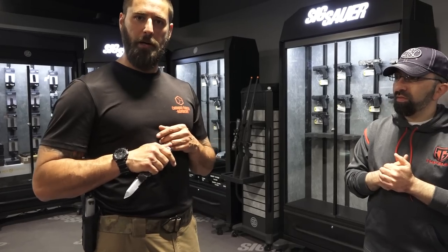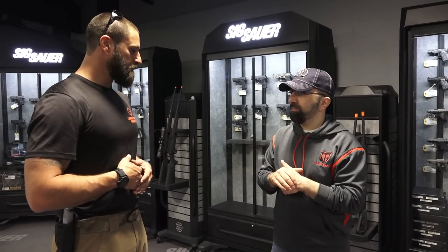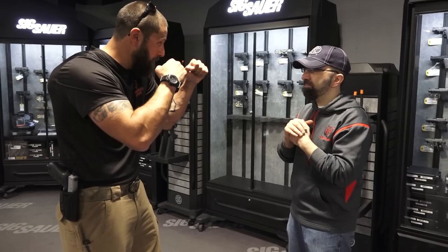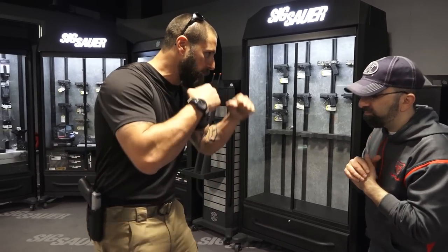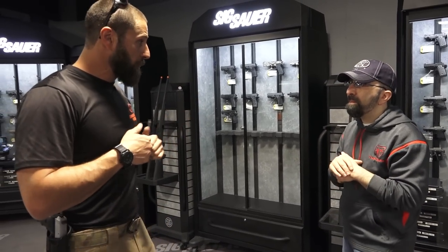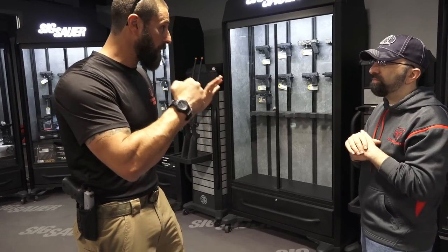The second thing I'll talk about is stance. When we get into our regular fighting stance — open hand — most people when they square up to somebody will stand in what we call a boxing stance. So I'm right-handed, that means left foot forward, and that's going to give me that really powerful right punch. Now, when I was taught to fight with a knife in the military, that's how we did it.